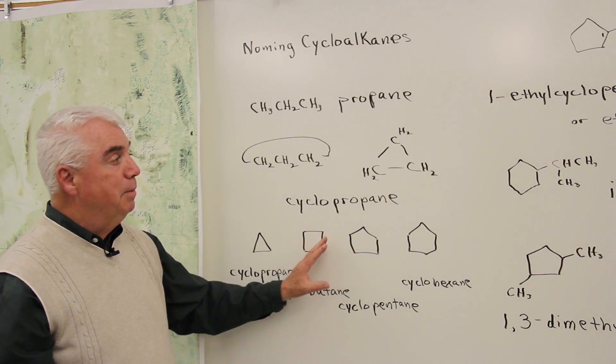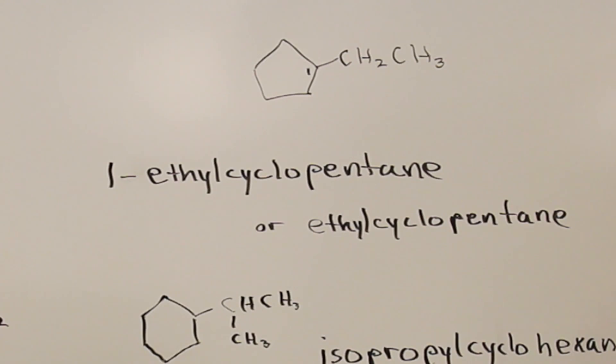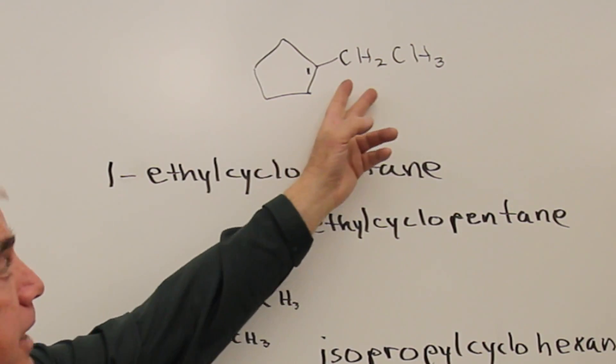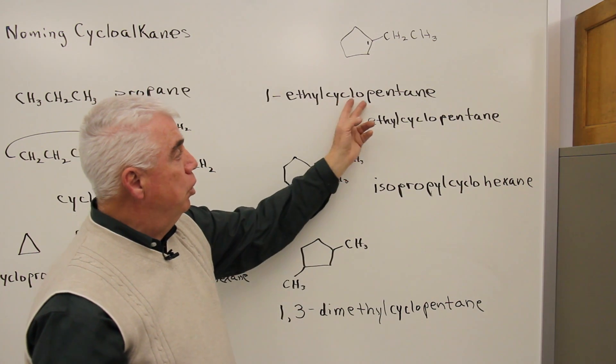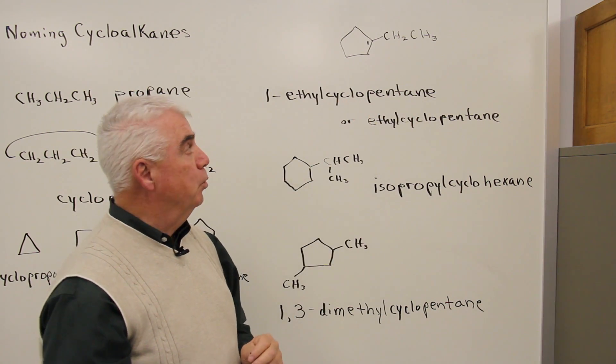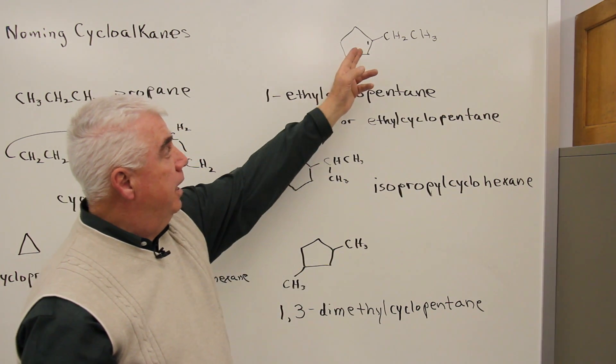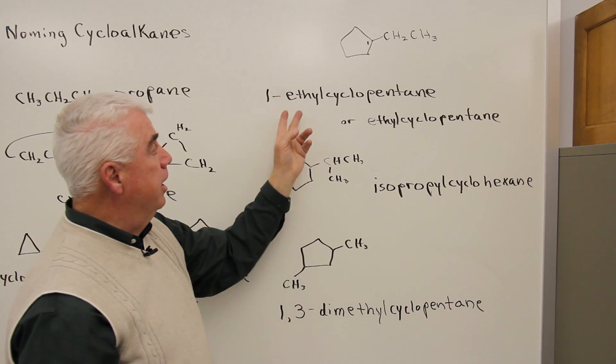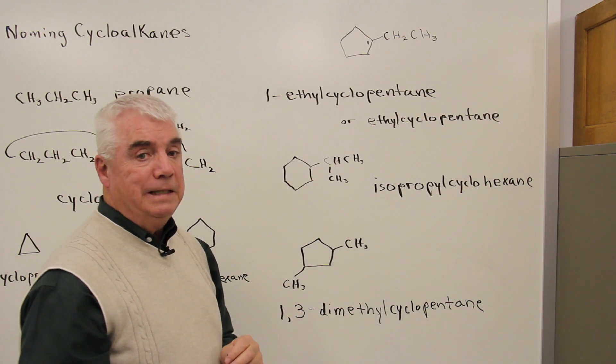Let's look at a typical structure. Here I've taken one of the hydrogens off a position on the cyclopentane ring and attached an ethyl group. If we were to name this compound, cyclopentane would be the base word, that ring of five carbons, and then at position one we've got an ethyl group attached, so one ethyl cyclopentane.